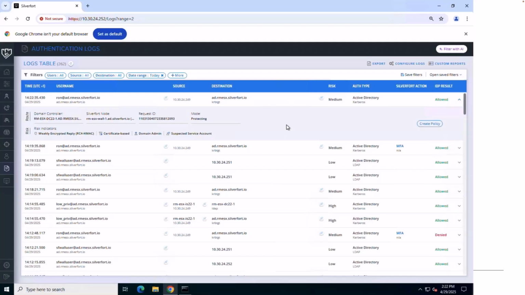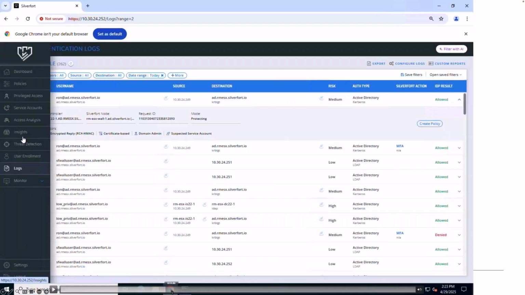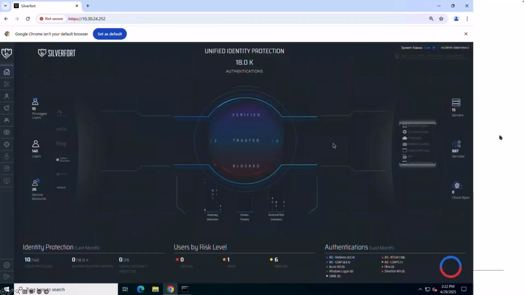So attackers are trying to downgrade the encryption level. They will steal the key, they will encrypt the key, and then they will reuse it in order to escalate the identity's privileges, or just log in, as in this case, as another identity, and then laterally move and cross the network themselves. I'll show you later how you can fix those things and how you can stop them easily without breaking anything, even if you have legacy environments. But this was one of the examples of how things are getting done here.